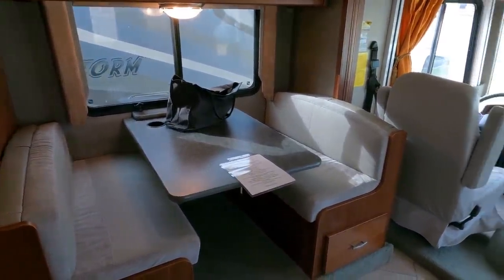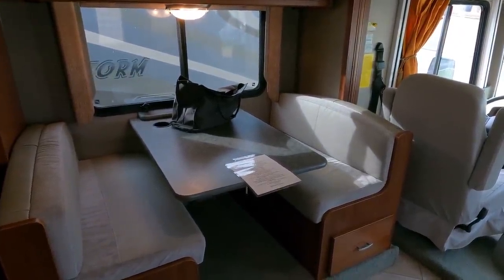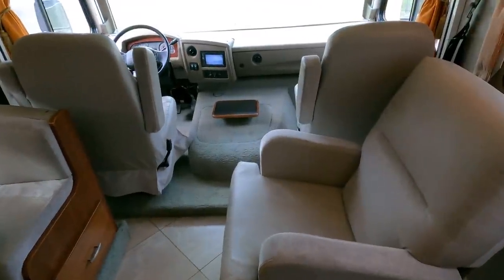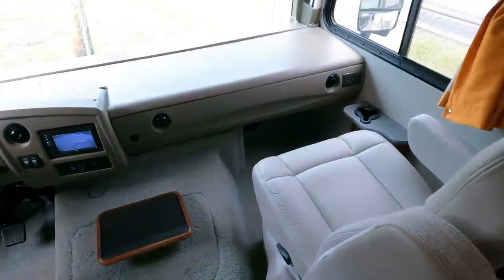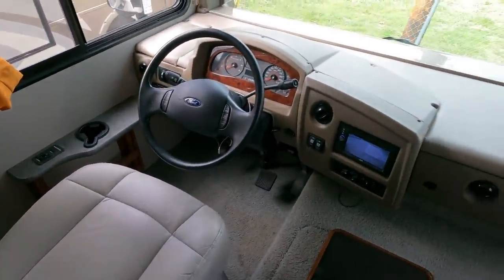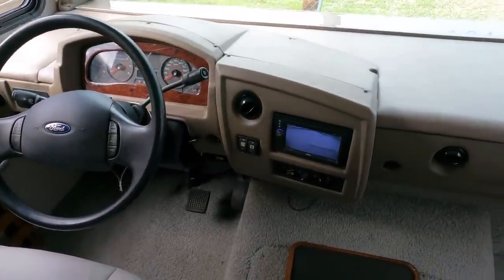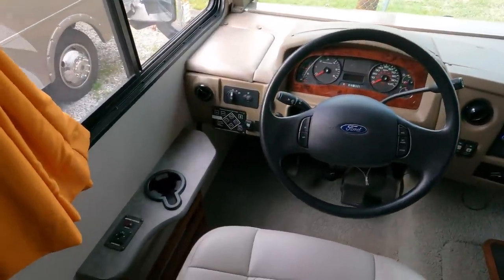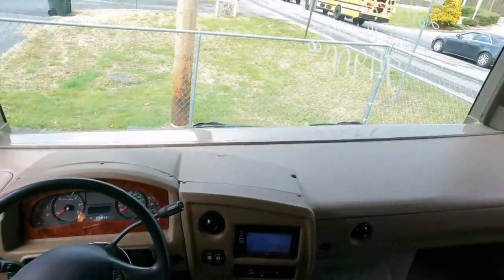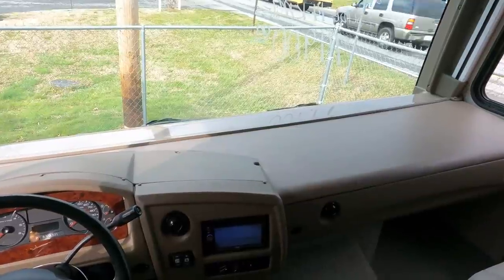You've got a table booth that makes a bed, books and manual service records — with 14,000 miles there are very few. They did put front and rear stabilizer bars on this, which is probably why it drove so well for the drivers. You've got a large recliner with leather seats — no flaking furniture problem here, these are the higher grade seats and they both swivel for party seating. Dash air is cold, hydraulic leveling jacks, backup camera, built-in nav, heated power mirrors, tilt, cruise — everything you need up here.